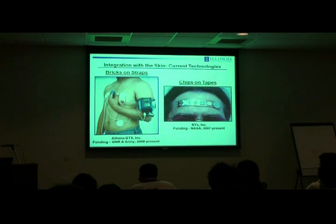So in this area, as in the brain interface electronics area, there's been a lot of work over the years, and there are a lot of current research efforts. Last year we did a study for DARPA to map out what the landscape of current work looks like. And these are representative of two classes of devices that we could bin all of the existing efforts into, in a very rough sense. One is this deep brain stimulator type of geometry, where you have a brick of electronics, in this case mounted on the body through straps, and then small numbers of electrodes interface with the skin. That's one direction that people are pursuing, with its obvious limitations.